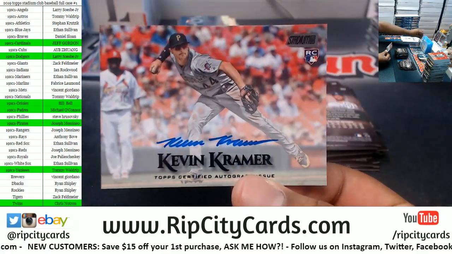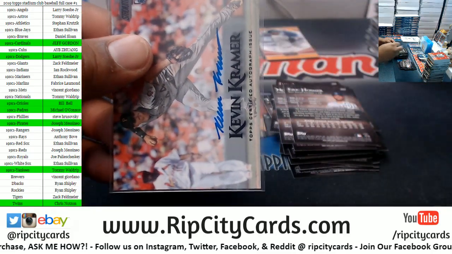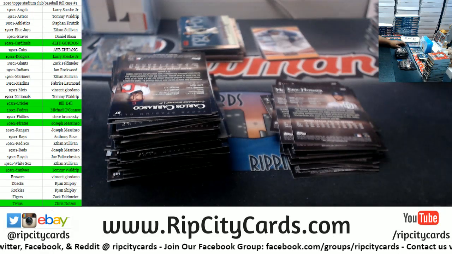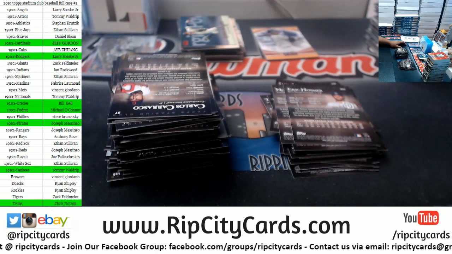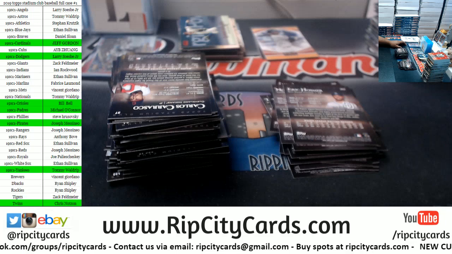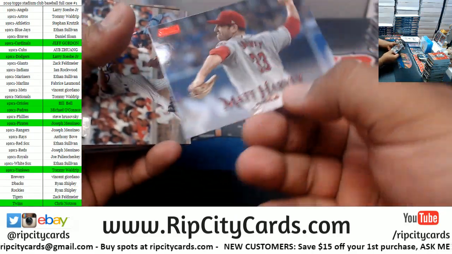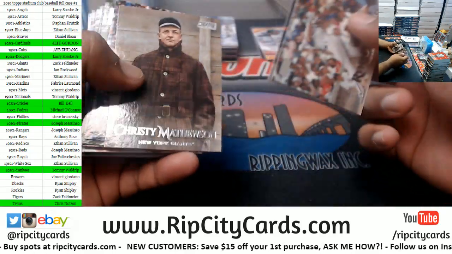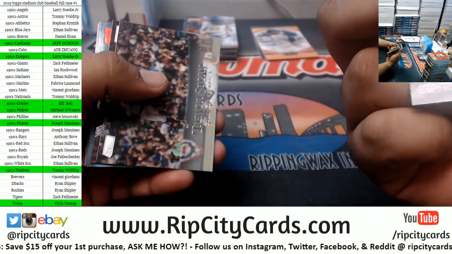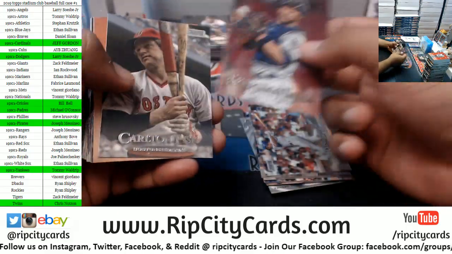All right, I can't ignore that. To 25, Kevin Kramer, Pirates auto. Got the black foil. 24/25. All right, Matt Harvey, Angels, red foil. Carrasco, Indians, red foil. Eddie Mathews, Braves, black foil.